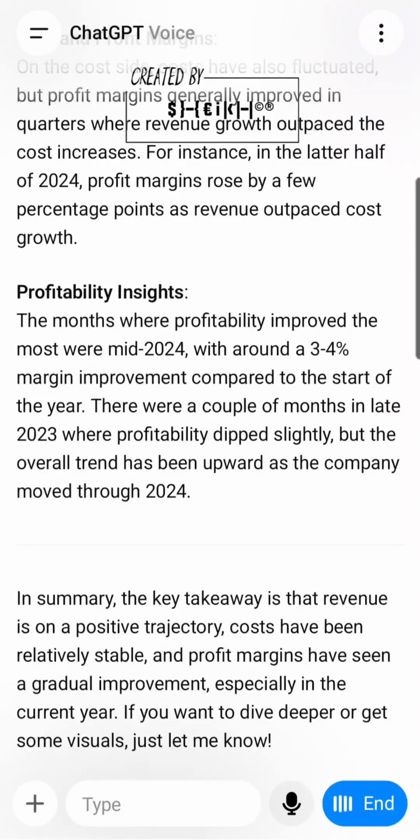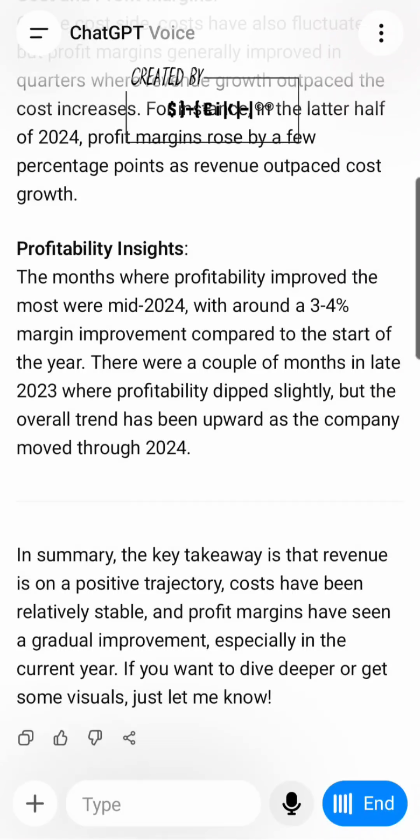I don't want visuals now because I know that using voice-based communication, your visual generation and report generation are limited. Only in typing mode can you generate that. So we can skip that for now, and I can ask you later using the typing mode to prepare the visuals and everything. For now, what I want you to do is prepare a forecast for revenue and cost for the next 4 quarters using historical trends, and give me a short explanation of the model that you are using for that.